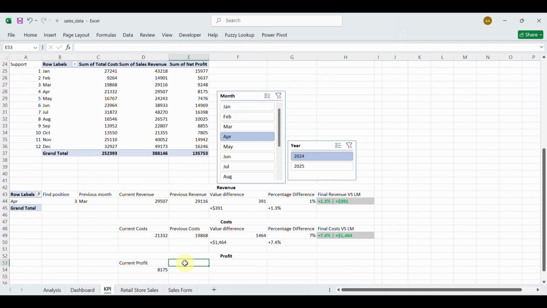Let's get the previous profit. So let's just copy this formula and then paste it down here. But now the column for the profit is column number 5. 1, 2, 3, 4, 5. Yeah, column number 5.